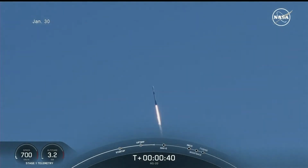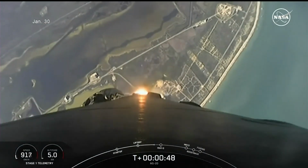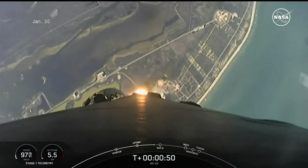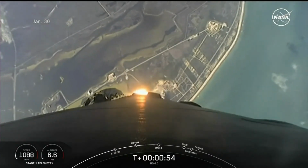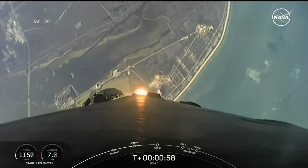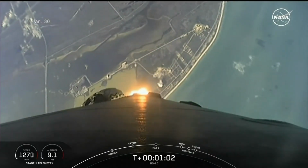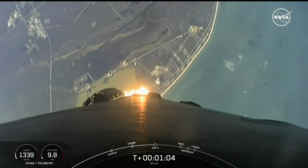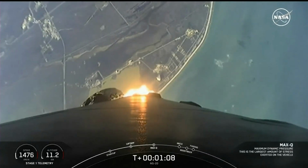The spacecraft went on to go through its post-launch milestones as planned. It separated from the Falcon 9 with no issues and went on to deploy both of its cylindrical solar arrays a little less than 3 hours after takeoff. It's been making its way to the space station ever since. It went on to perform a number of delta velocity burns, some lasting up to 16 minutes, others lasting just seconds, all with the goal of fine-tuning the spacecraft's position in space to bring it to the space station.